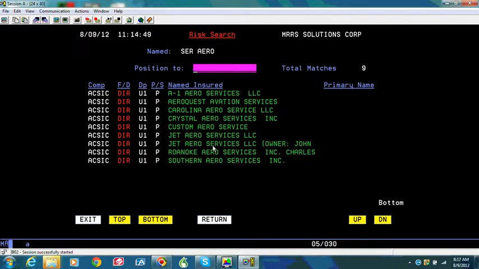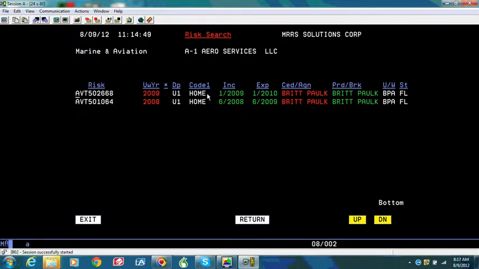Now let's continue. You can click on any of the lines in the list, and you will be taken to another list displaying all the risks that are attached to this name. There happens to be two different contracts attached to the name. Let's see more information on the first contract.